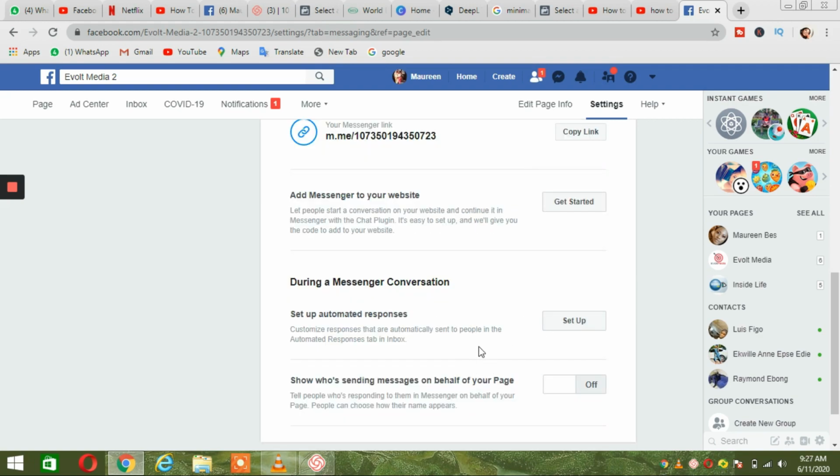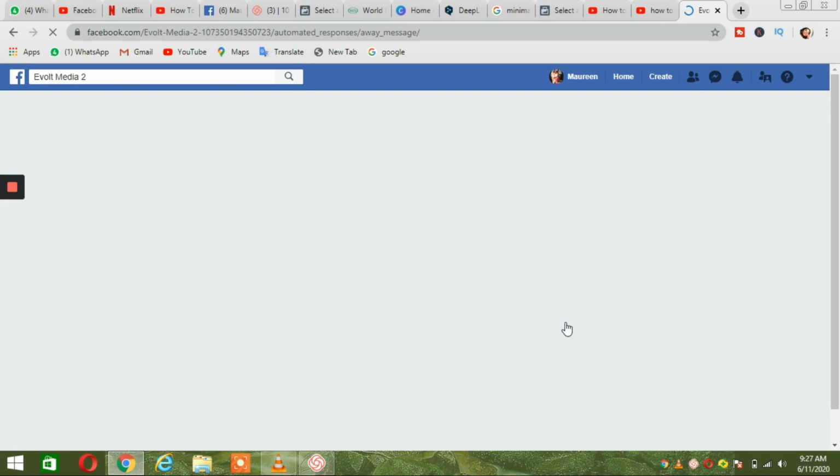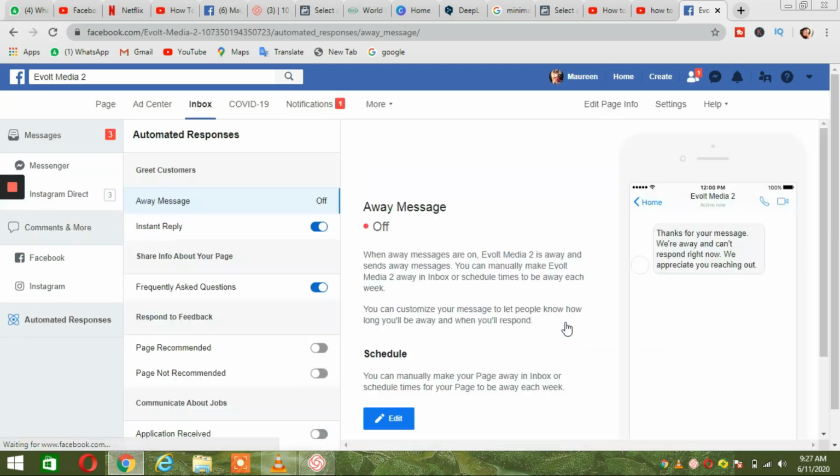The next thing we want to set up here is the automatic messaging. You see when you go on pages and maybe you click on the page like "hi," and the next thing that becomes is an automatic response like, okay, welcome to our page. We thank you for messaging us and we're going to get back to you.